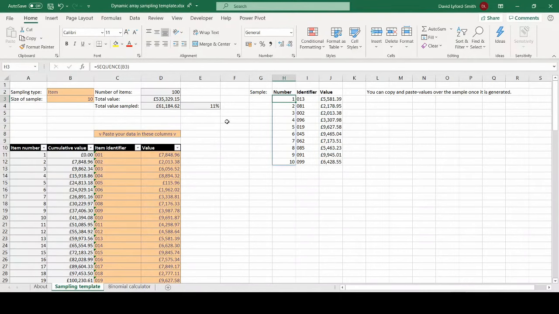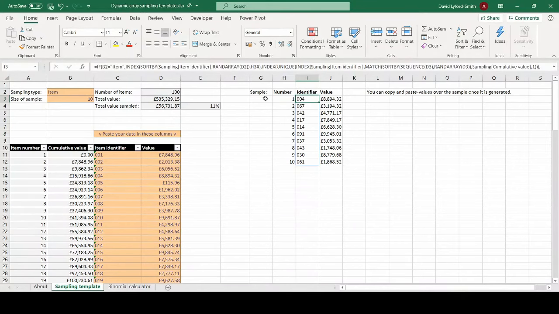In terms of the actual formulas that we're using here, the first of them is our very first dynamic array that we're going to be looking at, which is the SEQUENCE function. This is a very fundamental dynamic array function that just returns an array of a given size. So in this case, we've chosen to point that at the sample size there, B3, and that returns in this case a 10-row sequence. You can change the starting point of the sequence and the step, but it defaults to counting up from 1. And that spills into all of these further cells. If you're not familiar with the behavior, you can see the formula in gray in the bar, but these values are actually all consequences of this single formula in H3.